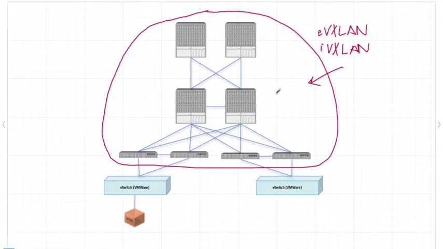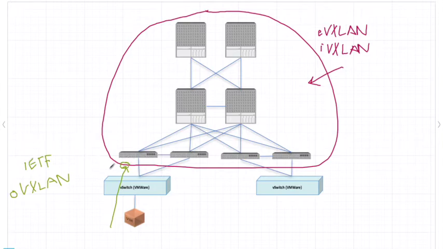Now, don't let that scare you. Just because we're using inside of the fabric a non-standardized version of VXLAN doesn't mean that we can't communicate with VXLAN to the outside world. So let's say we're using standard VXLAN out here. So this is IETF standardized VXLAN. Packets can enter the ACI fabric. The outer VXLAN, or sometimes in ACI we refer to this as outer VXLAN, is just an ACI term to disambiguate from interior VXLAN. This is the demarcation point.